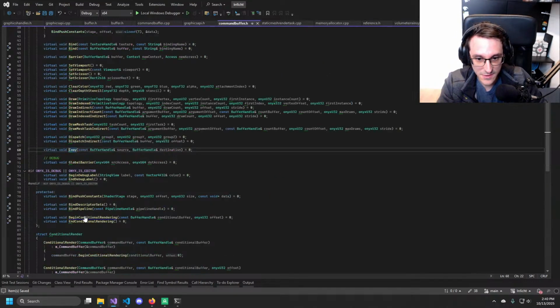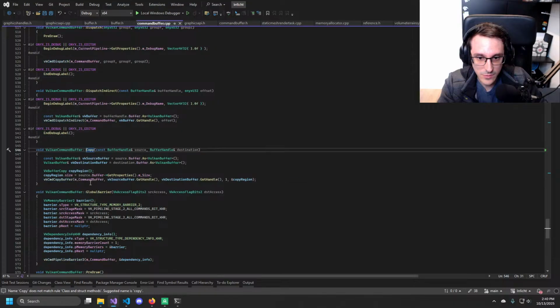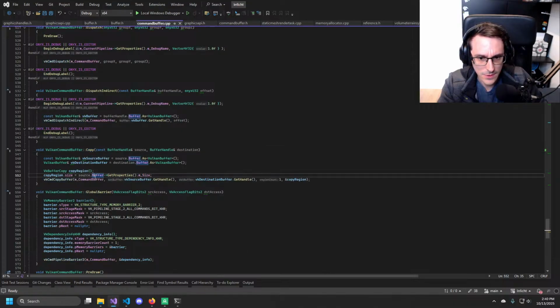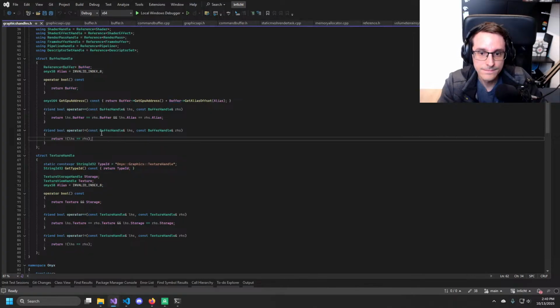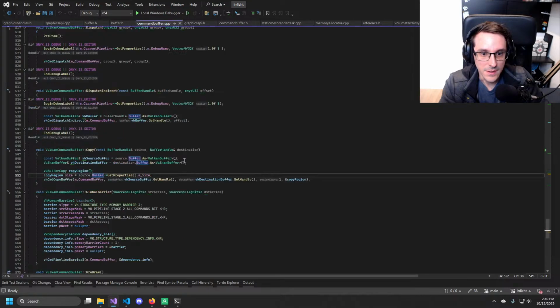And then the copy, does that work with the buffer handle that we have here? No, not really. We need, plus, well, the size. Okay.